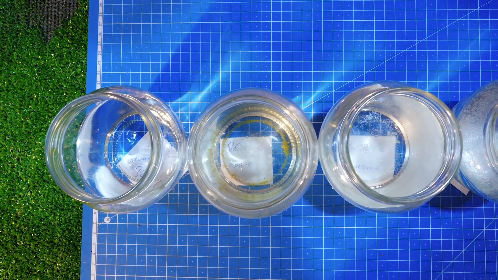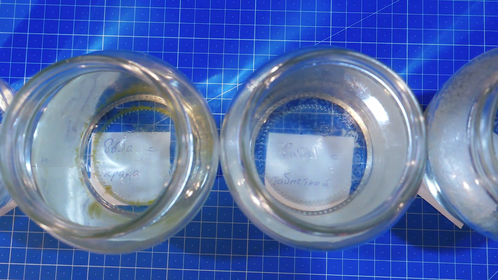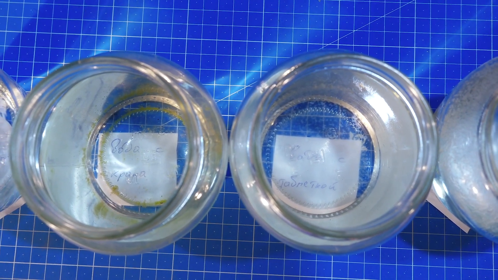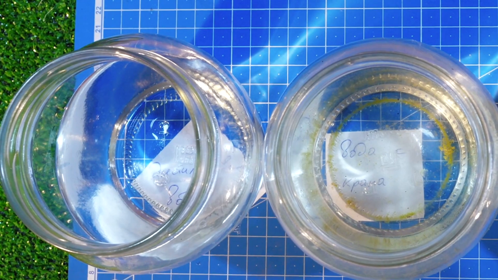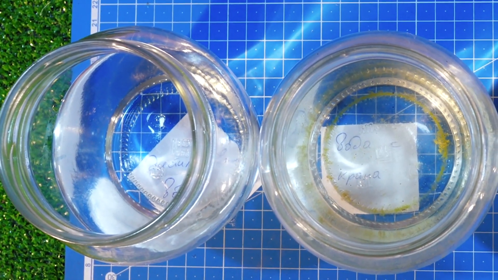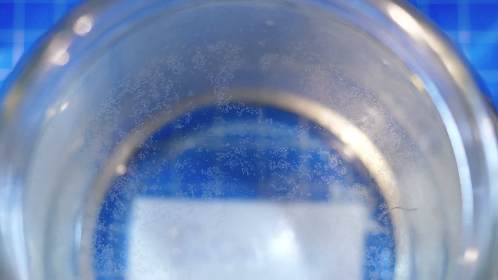Here you can clearly see what the tap water looks like. It is in the middle. The jar on the right is filled with the same water, but with the addition of a cleaning tablet. There is the control sample – distilled water on the left. The water disinfection tablet has done its job. And now only dead microorganisms are floating on the top.